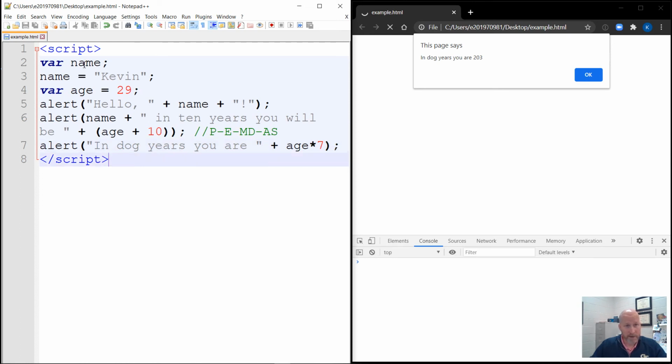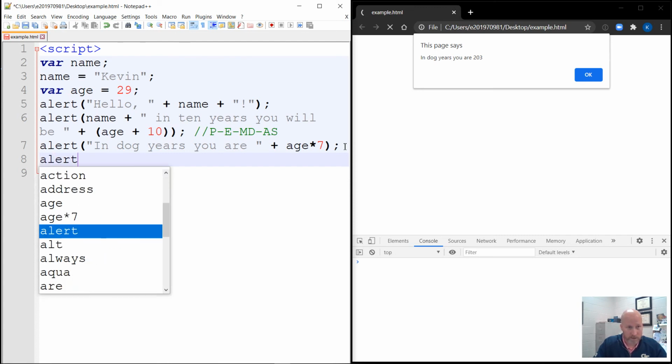So that is how you set up a variable, how you can concatenate a variable, how you can do some basic math. So you can use your plus sign, you can use your multiplication sign. You can also do, obviously, divide, and you can also do subtraction. There's one other one which gives you the remainder. So this is the modulus. And the symbol you're going to use for the modulus is the percent sign. So it kind of looks like a division sign.